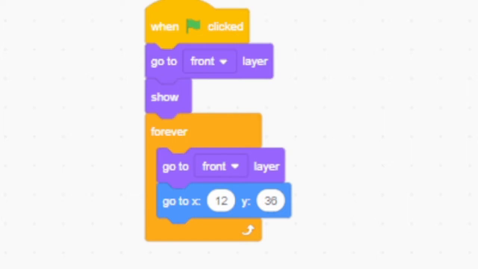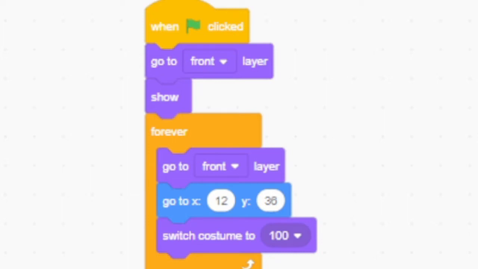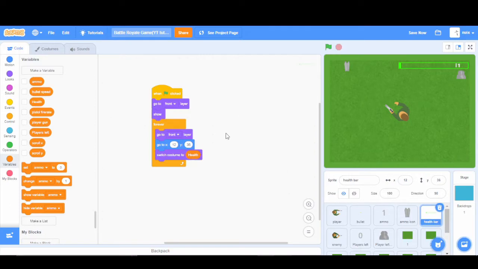Go into your looks and get switch costume to, then go into your variables and put in health. Switch costume to health. Essentially, what this is telling Scratch is that you have to go to front at all times, because everything here is already going to the front: the player, the border, everything.